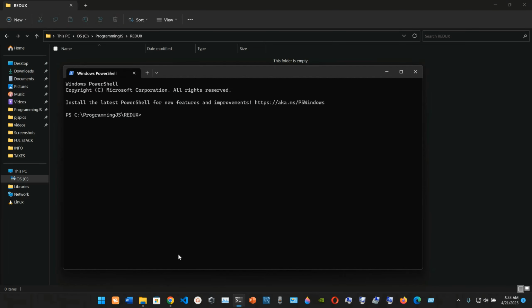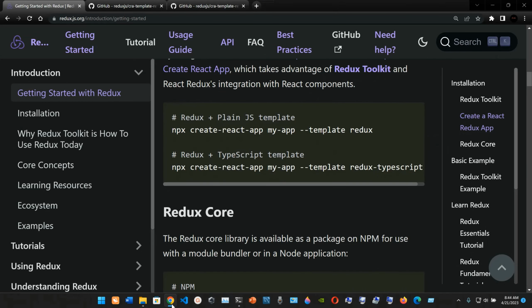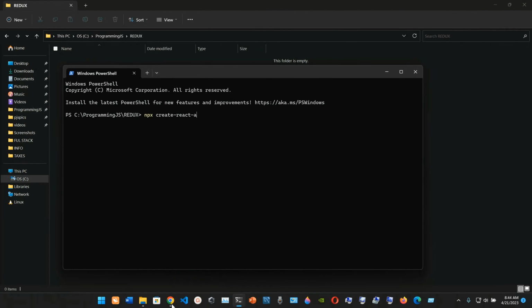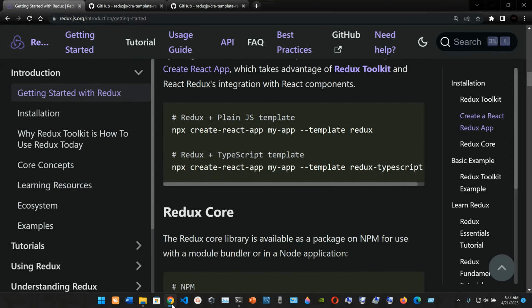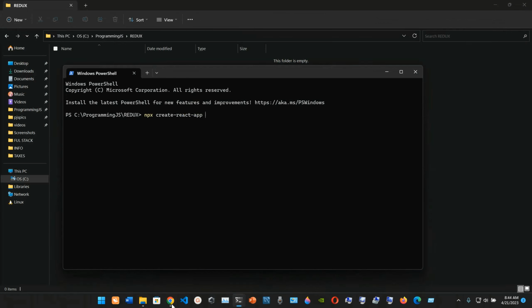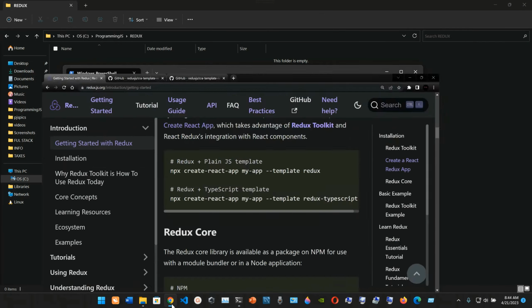So what I'm gonna do right now is type in npx create-react-app, and then the name of my app. I'm just gonna name it example, like this.